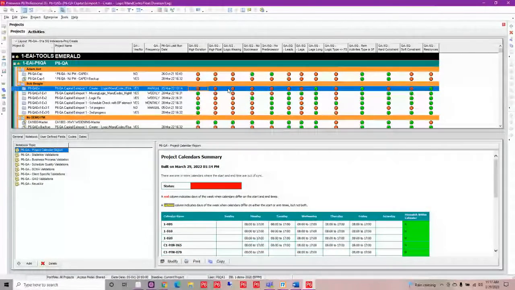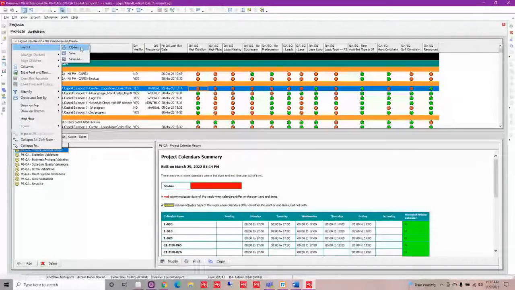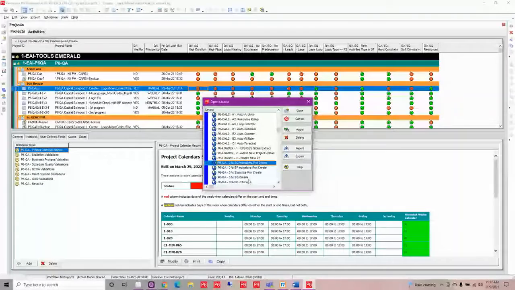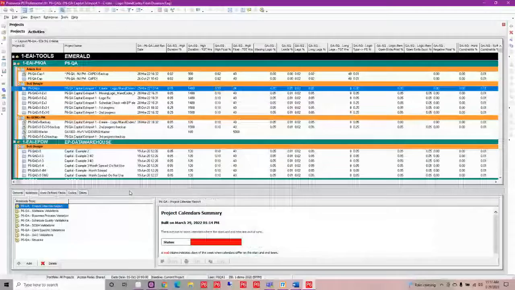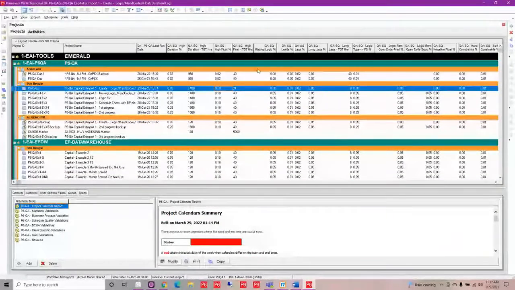So it's really easy to configure this. If I go in, I'm just going to change a layout here and take a look at where we can set schedule quality criteria. I'm going to open up another layout that gives me some information on how it's set up for each one of my projects. Now, each metric has a configuration for what it will flag: red, yellow, or green. So the criteria has a value, as you can see in our durations here.